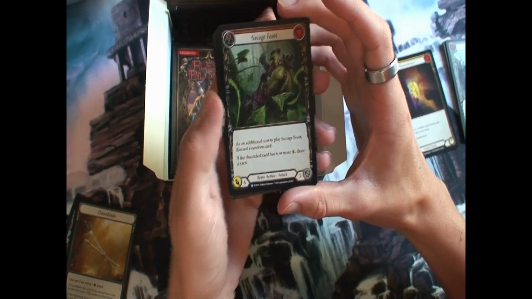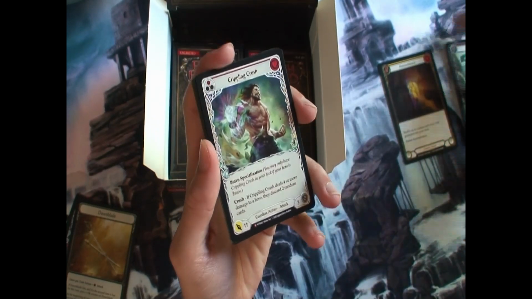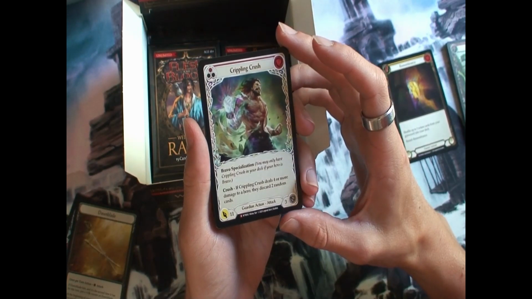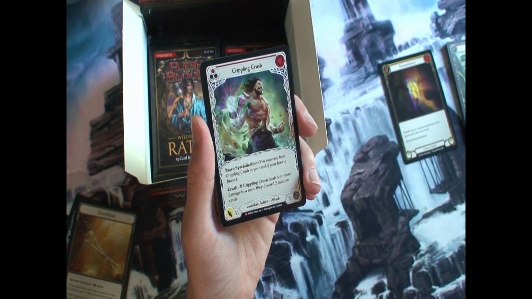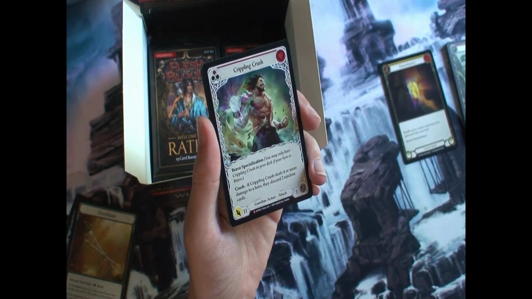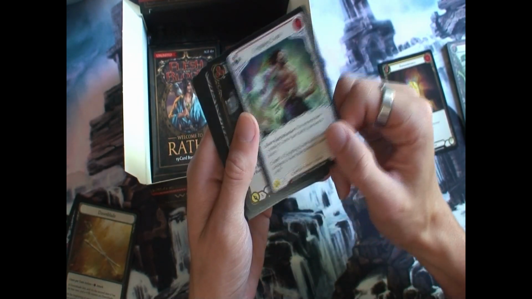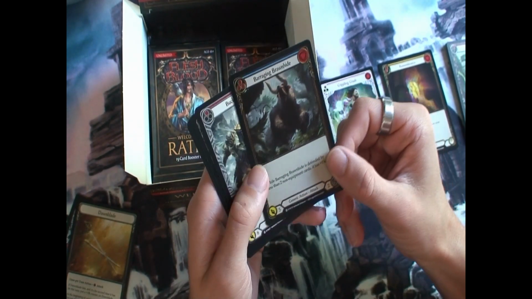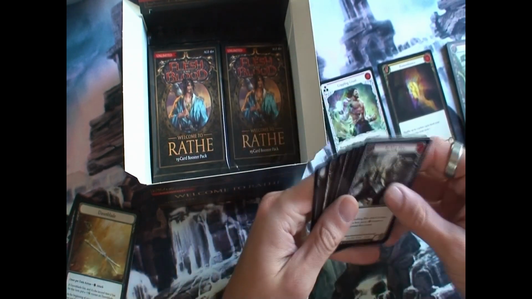Red Savage Feast to start this pack. And there's our first Majestic, a Crippling Crush. So Bravo Specialization, 7 resource for an 11 power attack with Crush. If it deals 4 or more damage to a hero, they discard 2 cards at random. And our foil here is a blue Barraging Brawnhide.